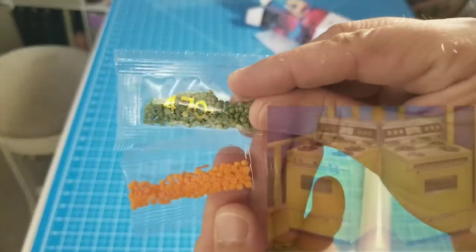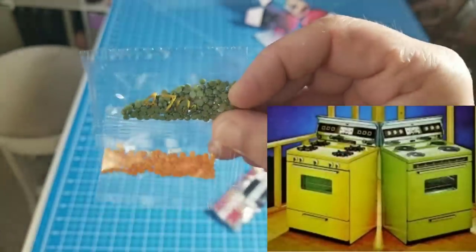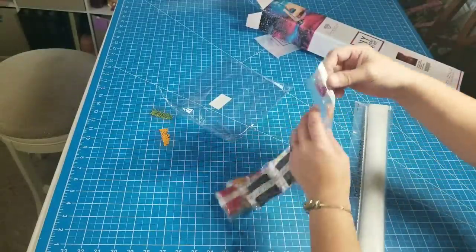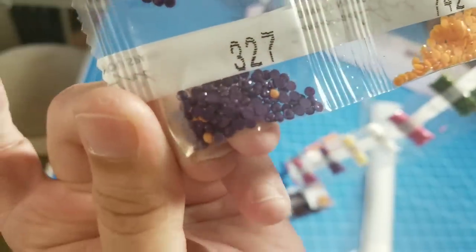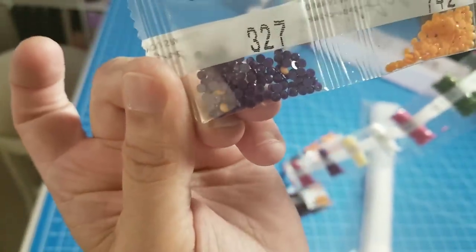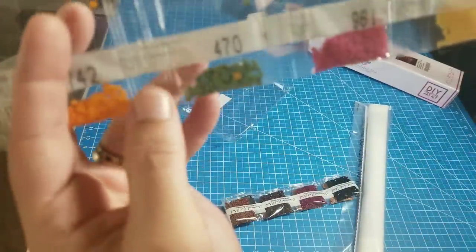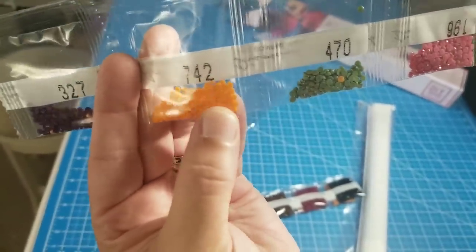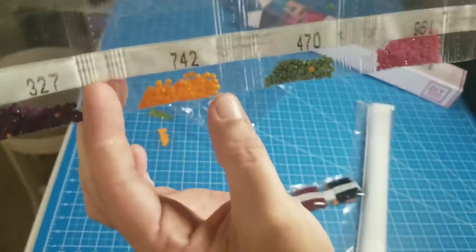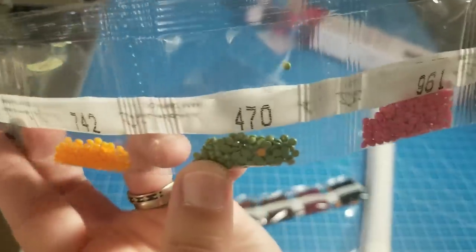Hey, it's 1977. Or no, that's more like 1969. 1973, right? Okay. Ooh, look. Anarchy. There's lots of them. It's a little Halloween party going on in there. Okay. This bag, apparently, they just were... Something was happening in the 742s, and they were trying to abandon ship in both directions. Okay.